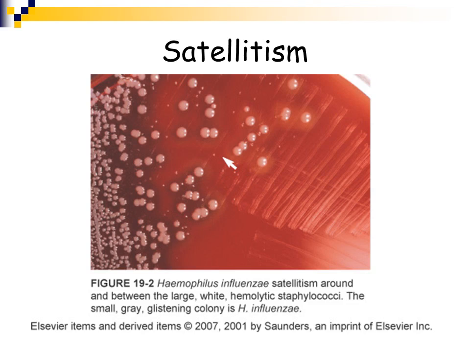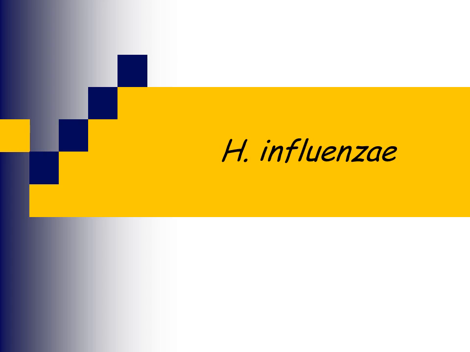So here is an agar plate, and you can see the little teeny tiny Haemophilus influenzae organisms satelliting around Staphylococcus aureus that are growing on a sheep blood agar plate. So in general, Haemophilus influenzae will not grow on a sheep blood agar plate because there's no V factor in it. However, if there is Staphylococcus aureus or Streptococcus pneumoniae growing, you can get Haemophilus influenzae as a satellite colony. We're going to first talk about our major pathogen, and that's Haemophilus influenzae.